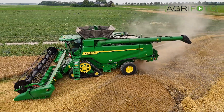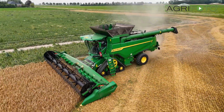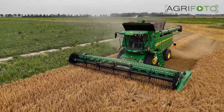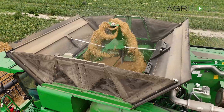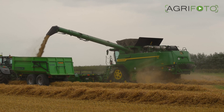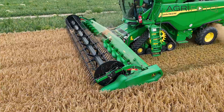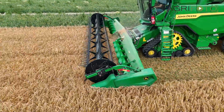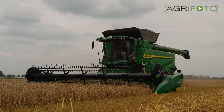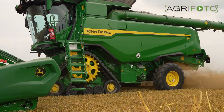The T6700 shown here is the second largest model. It is powered by a 9-litre engine from John Deere that pushes out a maximum of 421 horsepower. The grain tank has a maximum capacity of 13,600 litres, which unloads at 150 litres per second. In front is a 9m Hydroflex Draper header. The T6 uses six straw walkers and the crop is threshed using a 167cm wide drum that is 66cm in diameter.